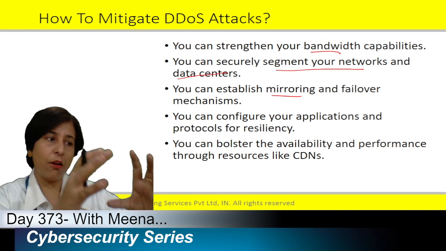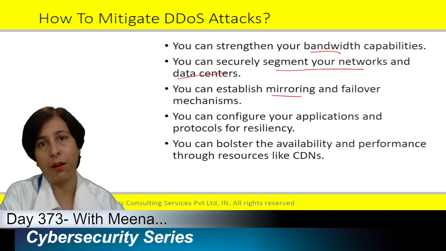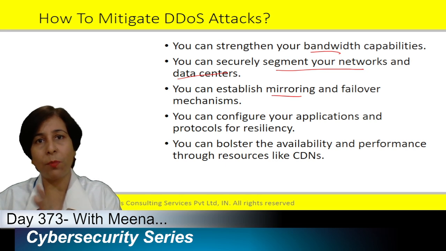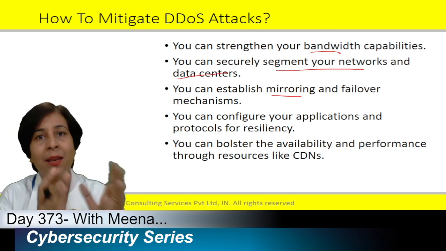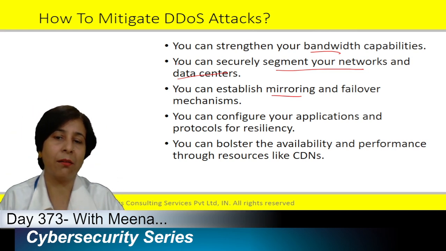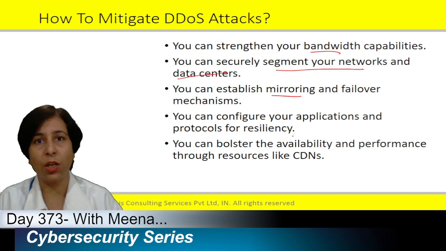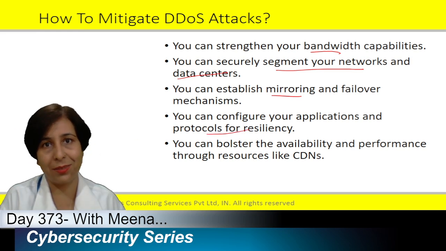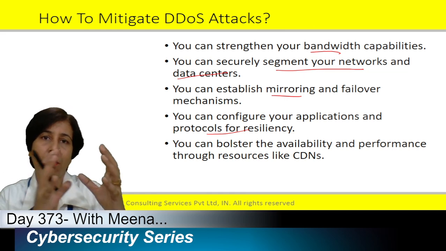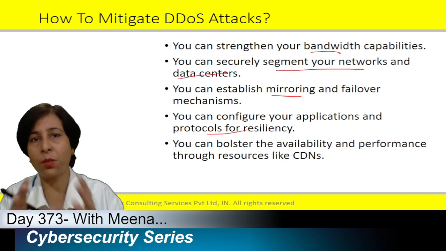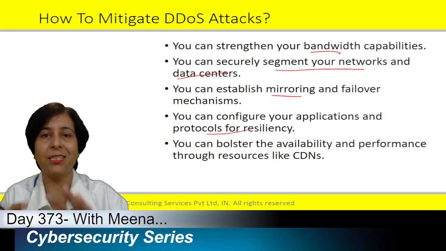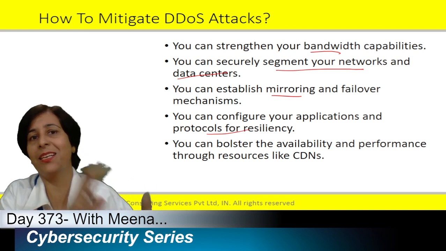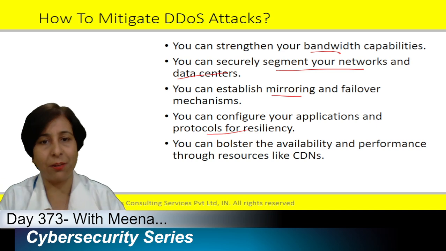Another thing: DDoS attacks consume power, so you must have a mechanism for the case when your application or website fails. Do you have a mirror copy or a backup? Manage it properly. Another thing is protocol resiliency. You can configure your protocol, for example HTTPS, and your system must be strong enough to identify that this is abnormal, malicious traffic, not legitimate traffic.